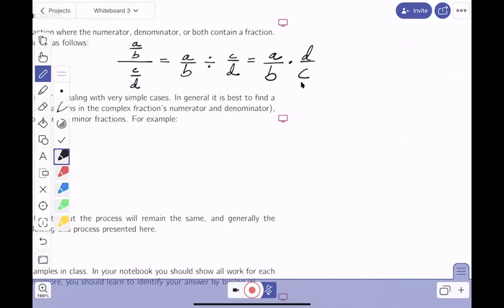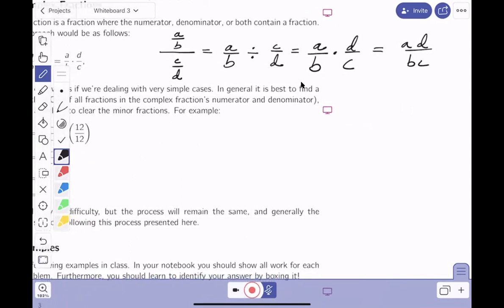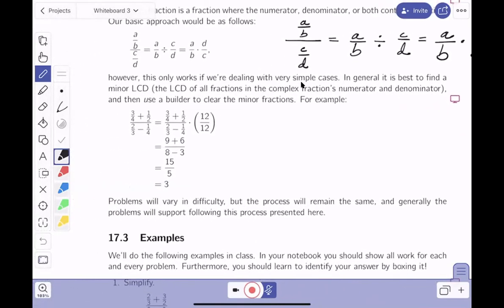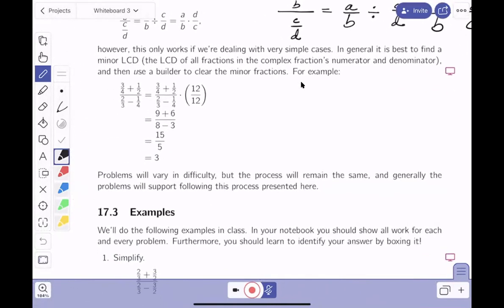And what do we get there? We get AD over BC. And there's nothing wrong with that. That's what you've done in the past. Certainly when you were in grade school, you were told to do that. You can continue to do that. There's trouble with this, though. We also write problems where if you don't follow what the trouble is, you're going to get into trouble fast. And I want to give you an idea about what I mean by that.